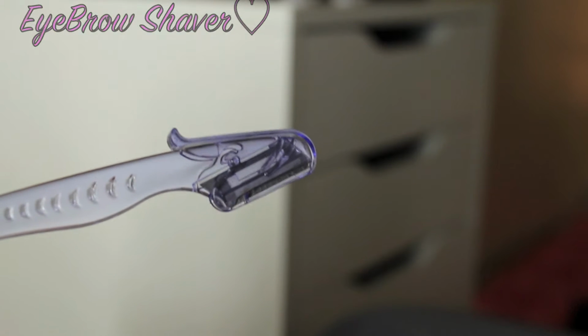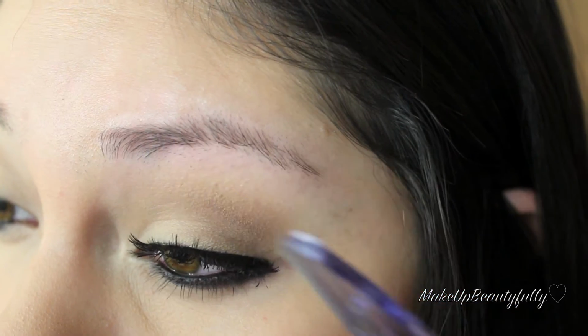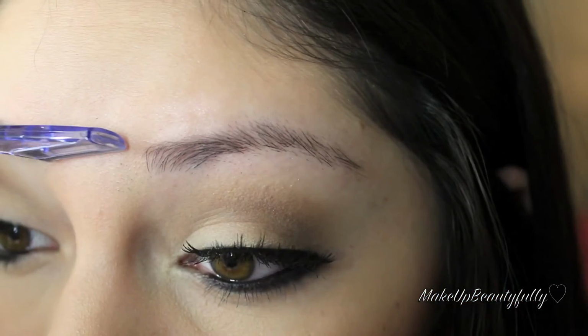So the first thing I do is take this eyebrow shaver and I shave off all the excess hair underneath the brow. This is just going to help the eyebrow look a lot more cleaner, and I also do it in the middle of the brows.